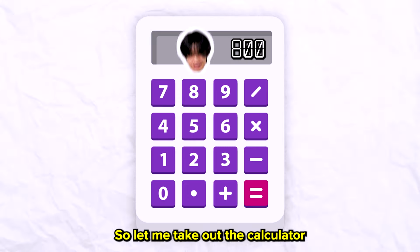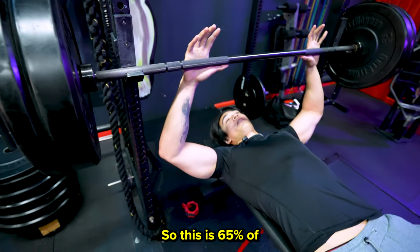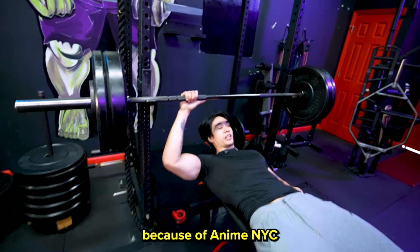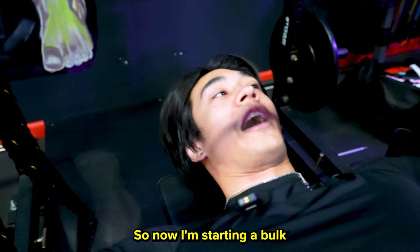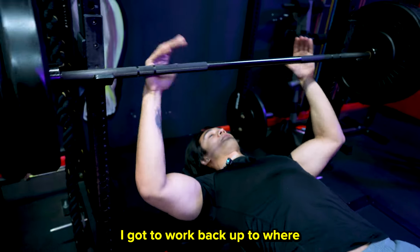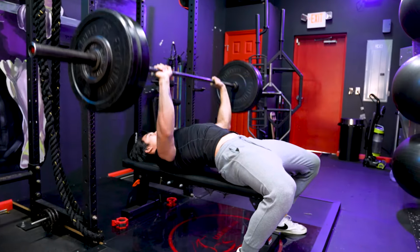So let me take out the calculator to actually figure out what I'm doing. So this is 65% of what is now my one rep max. I was cutting for a while because of Anime NYC, so now I'm starting a bulk and I gotta work back up to what my strength was previously. This is a very easy set right here. Good.